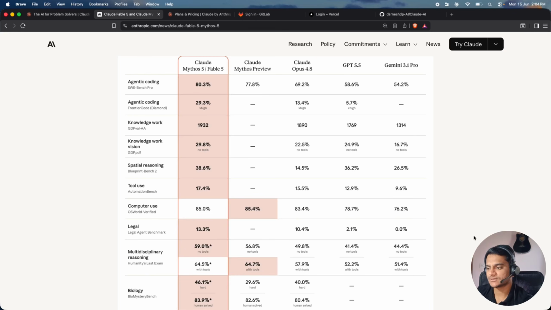But here's the twist. On June 12th, just 3 days after the launch of the model, Anthropic shut Fable 5 off for every customer. So we cannot use the Fable 5 model anywhere, not in GitLab, GitHub Copilot, or even in the Claude environment. The reason was to comply with a US government export control directive, so they temporarily suspended the model. Now, the good news is that Anthropic has said they'll bring it back as soon as they have the capacity. So it's not gone for good, it's on pause for now.